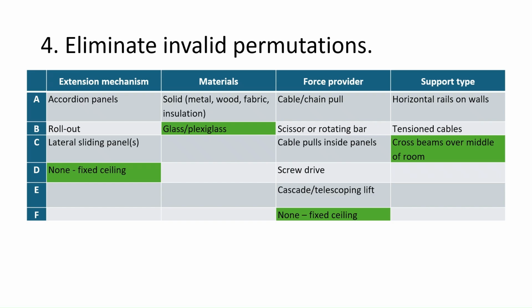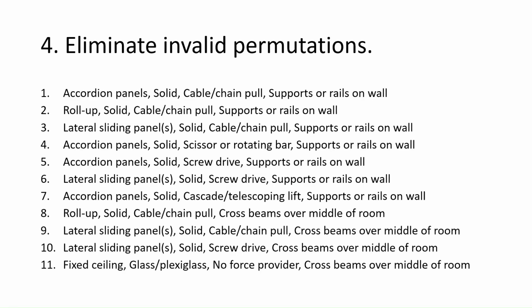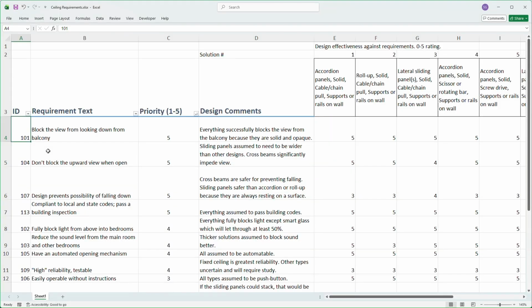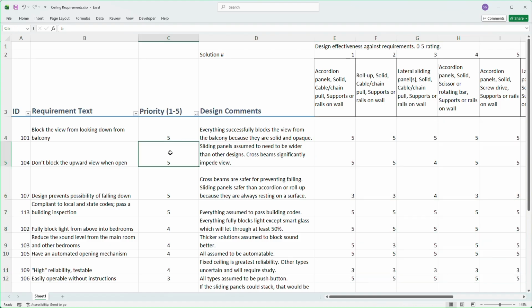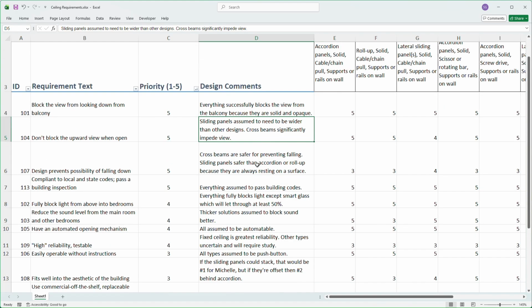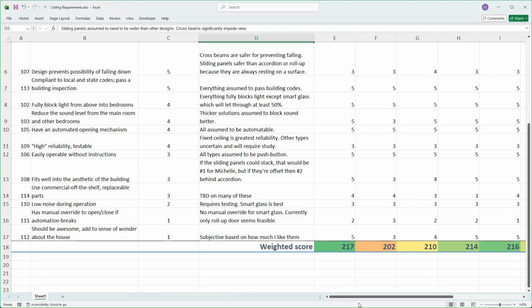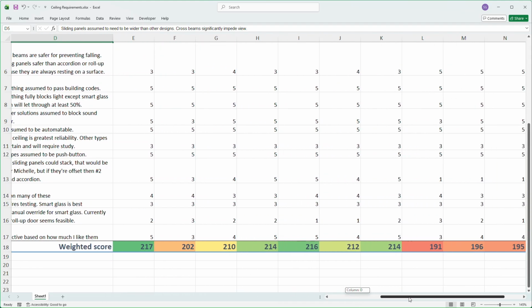So once I'm done with all of this, I'm left with 11 general designs that might be feasible to meet requirements. All right, step 5. I'll rank each of these designs against the requirements, and this time give a numeric score for how well each design meets it. Since I've prioritized the requirements, I can compute a weighted total score, which will give sort of a subjective measure for the goodness of each design.